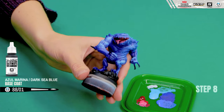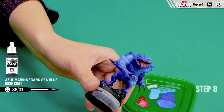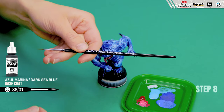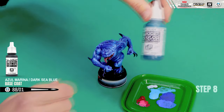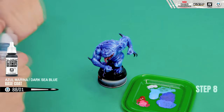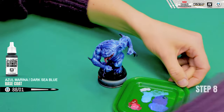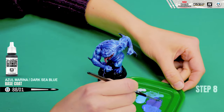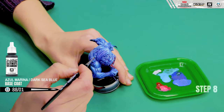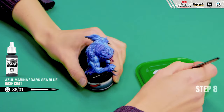It's time for pikes. Use the same brush, round brush number 1, and color dark sea blue. Paint them with one even layer. Just in case, remember to clean your brush with water every time you're going to change the color of your paint. Actually, it is a good habit to clean your brush as often as you can. Clean brush is a good brush.